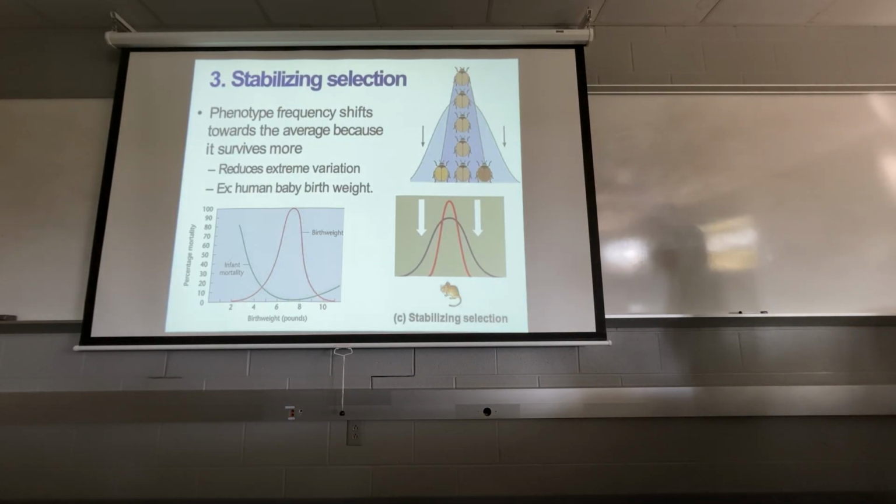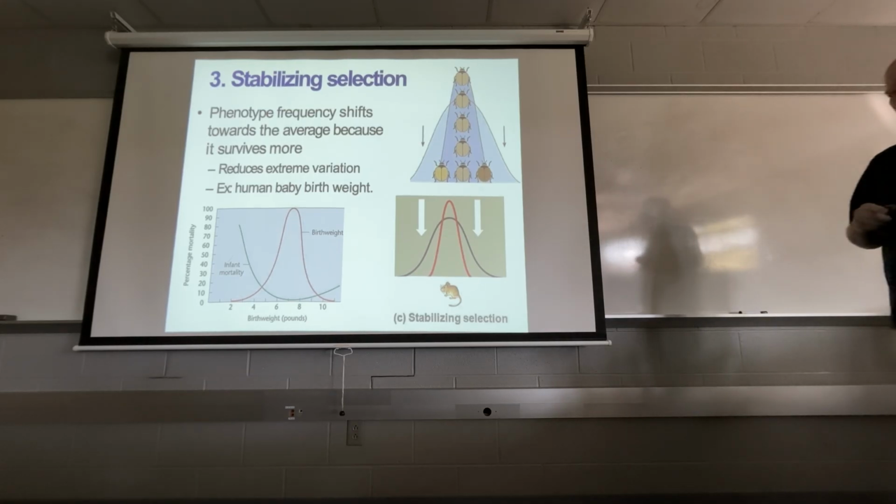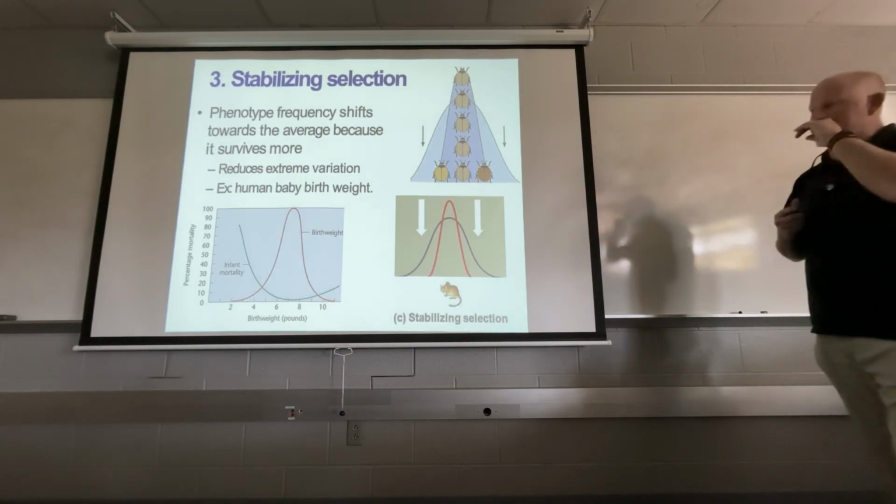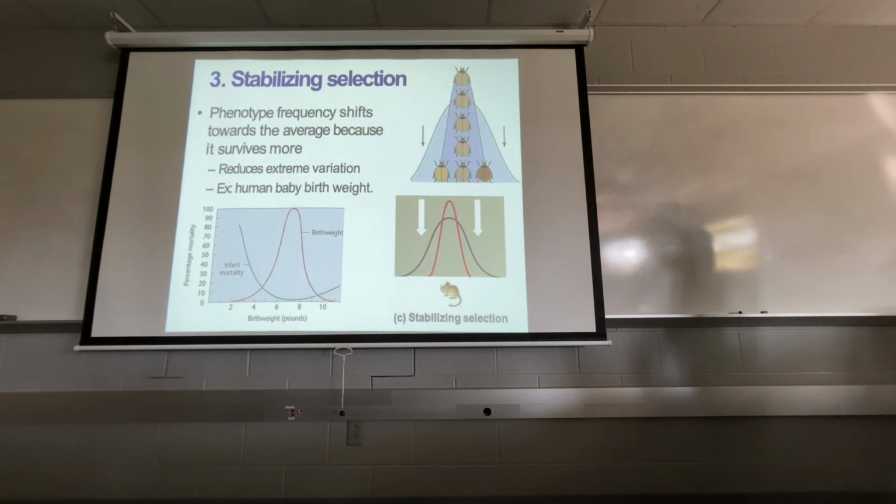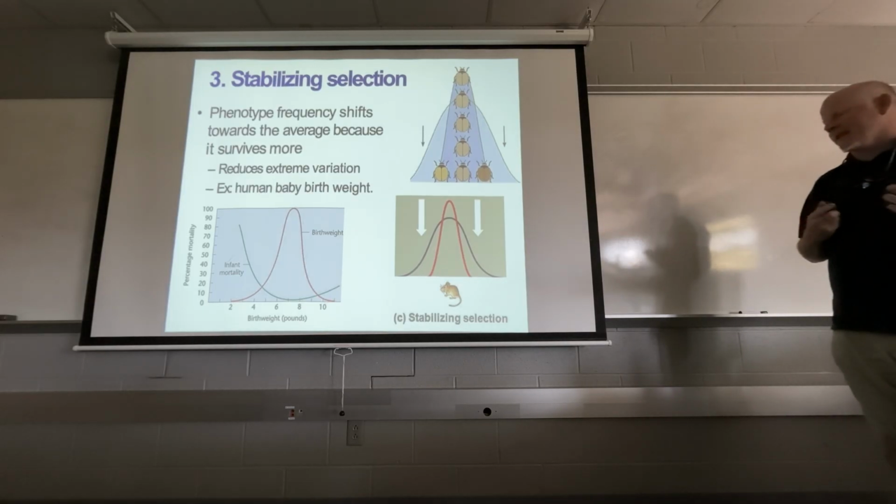Okay, as I mentioned before, the third one here is what we call stabilizing selection. So in this case, we're going to choose for the middle ground group and select against the extremes. And so we're stabilizing the middle, or what we would term maybe the heterozygote in a single gene situation. In this instance, with the mice we've been talking about, we picked the middle ground mouse here, the middle color, the color that's between the really light and the really dark.